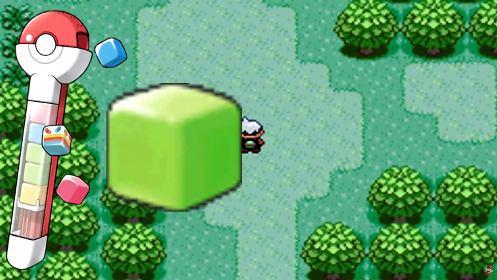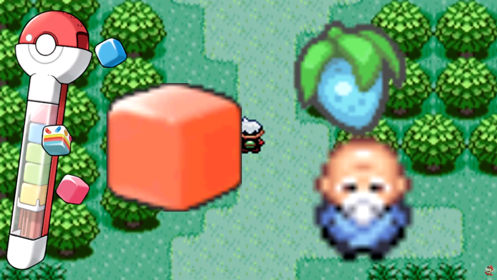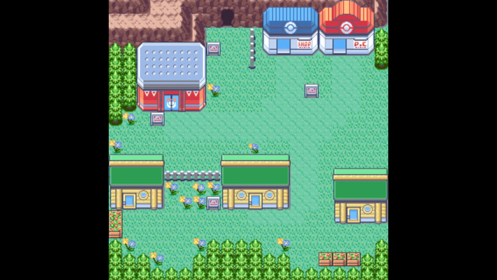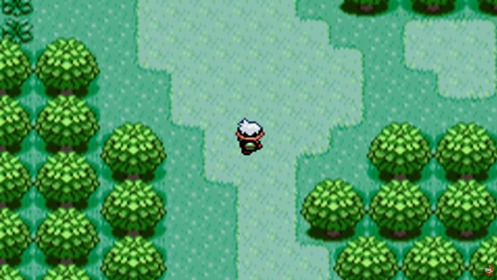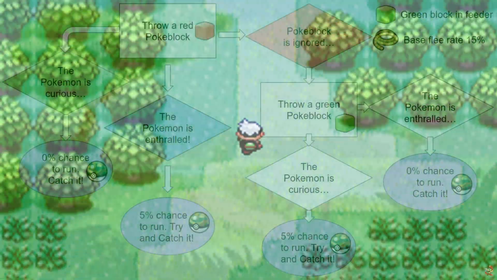Create a green bitter Pokeblock using a Rostberry and an Oranberry, and then create a red spicy Pokeblock using a Rostberry with the friendly old man in Verdanturf Town. With these Pokeblocks, preferably a lot of both, head to the Safari Zone and save before you enter. When you're ready to start hunting, place a green bitter Pokeblock in the feeder and follow this flowchart.